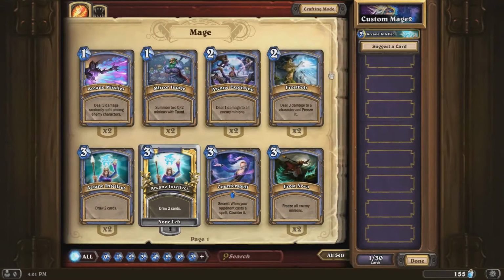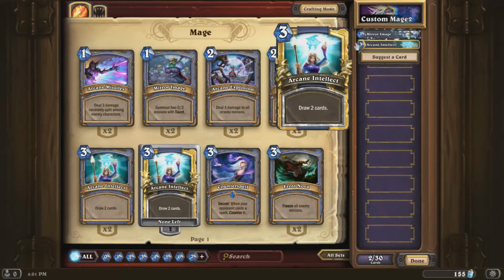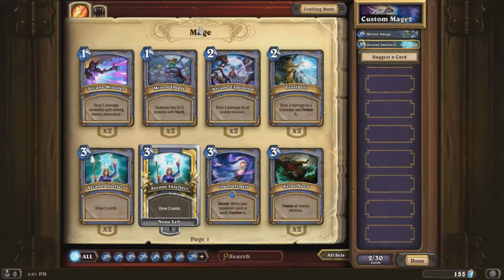So we have Arcane Intellect, draw 2 cards. Mirror Image summons a 0/2 Taunt, 2 of them. Taunt is basically the shield. It's a defensive ability, or a defensive creature. Arcane Missiles, we've got removal.